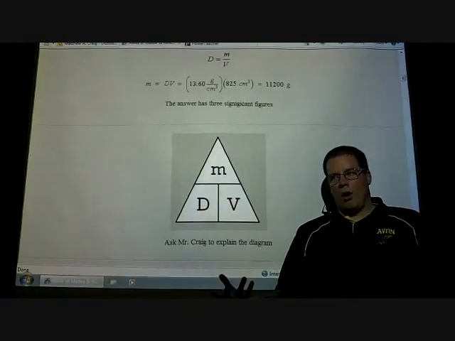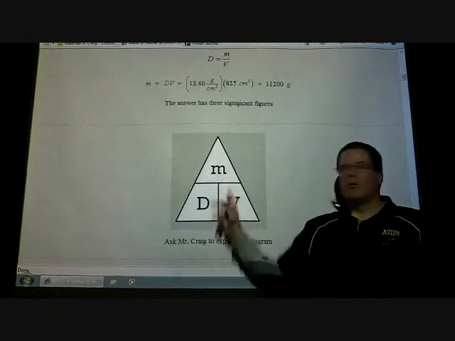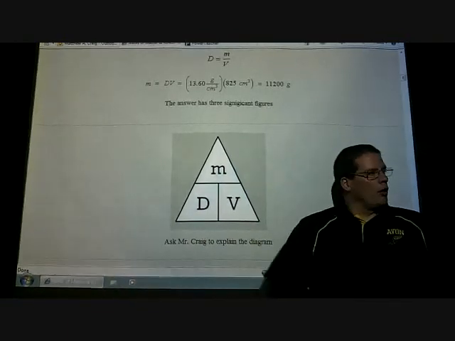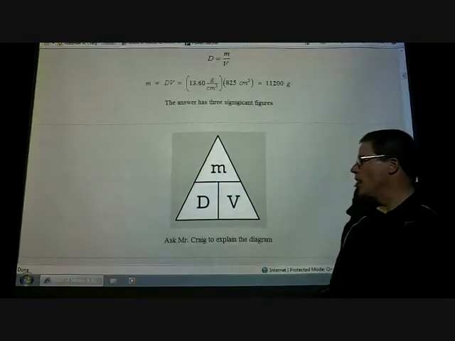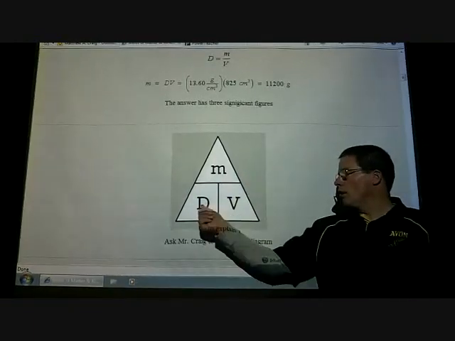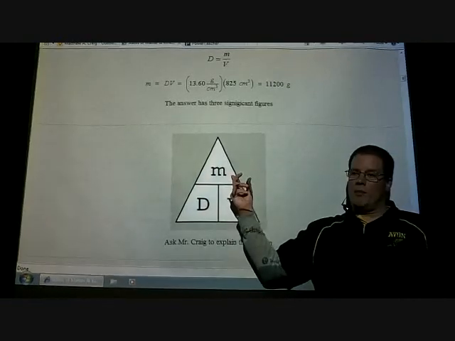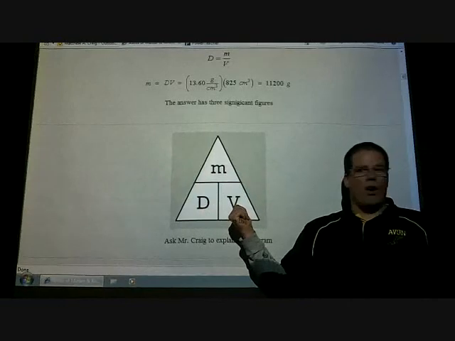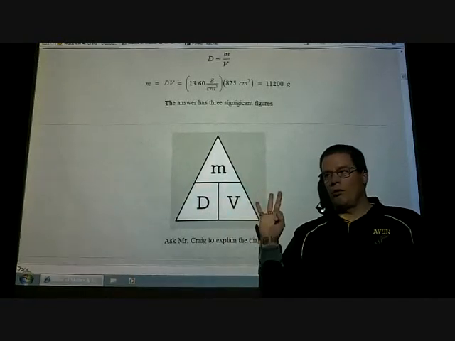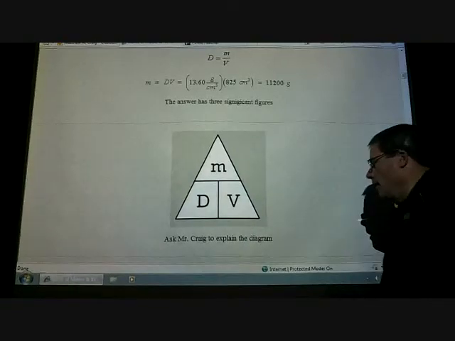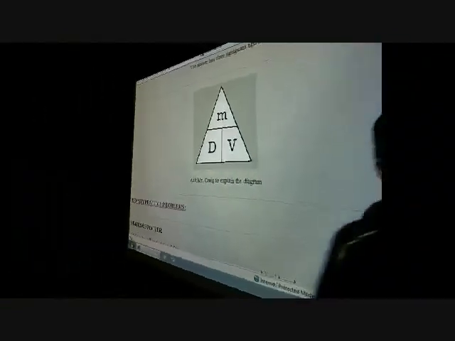Now again, we always show our units, but the units will also verify that we have the calculation set up correctly. So the types of calculations that we're going to work with today, sometimes I'll ask you to calculate the density, sometimes I'll give you the density and the volume and ask you to find the mass, and other times I may give you the density and mass and ask you to find the volume. In other words, you always know 2 of the 3 variables. Just solve for the unknown. And that's it for that.